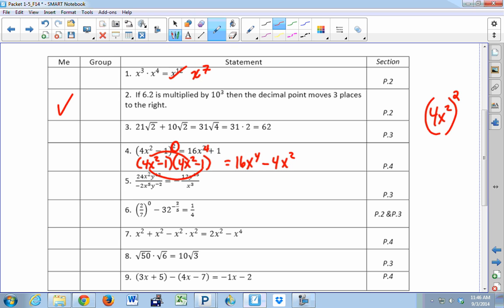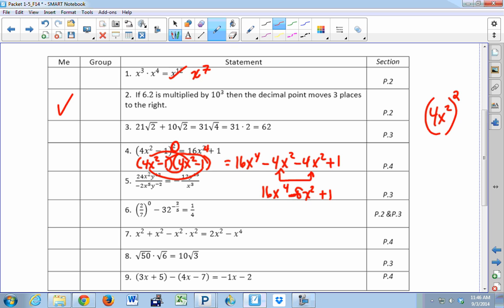Then it's -1's turn to multiply both this and then -1 times -1 is +1. You get to combine these because these are like terms, you have x squares, so it's 16x to the 4th minus 8x squared plus 1. Okay, so that's a little one that's tricky as well. This is adding. This is multiplying.